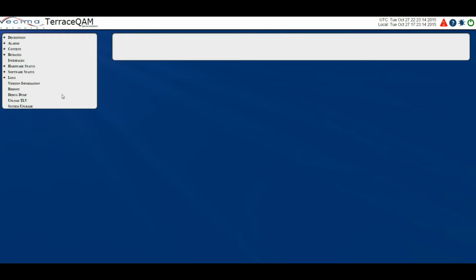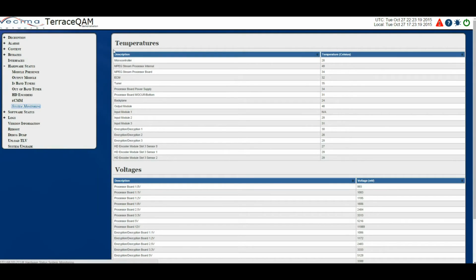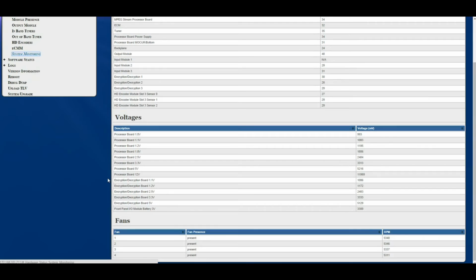Where do I find information about system monitoring? To find information about system monitoring, click on Hardware Status, then System Monitoring. This page displays the temperatures of the various different modules, the voltages of the various different PCBs, as well as the fans and what RPM they're running at.